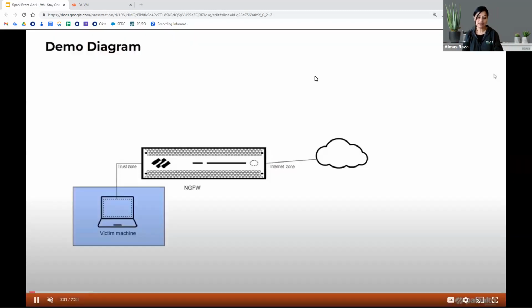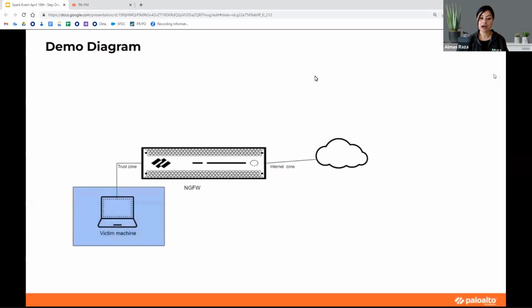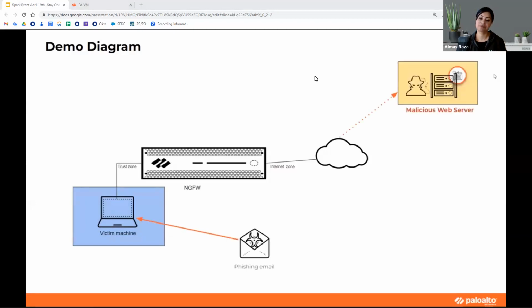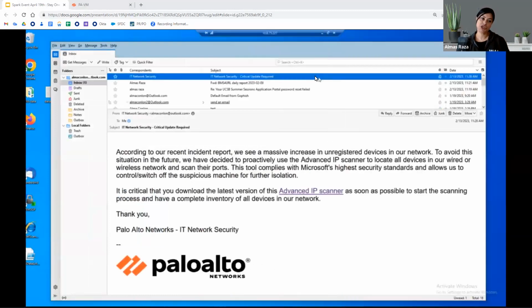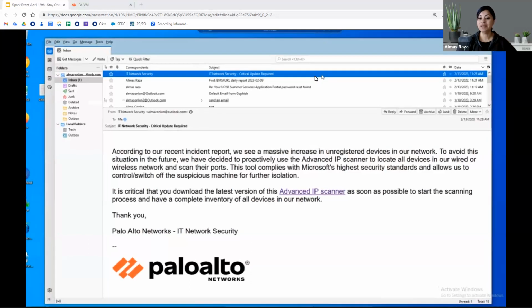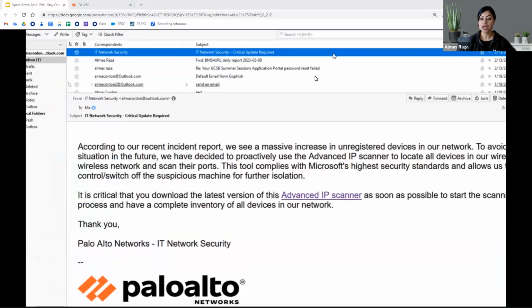So here you can see, correct, this victim machine has been targeted by an attacker who sent a phishing email asking the user to go to a malicious website, correct? Now, if you log into the user machine, you can see this user has received a phishing email pretending to come from his IT department with an urgent request to update the advanced safety scanner. Of course, you can see the attacker has put in extra effort and it looks extremely realistic. So of course, me as a user, I'm going to click on this link thinking I'm going to a page where I'm going to get an advanced safety scanner.